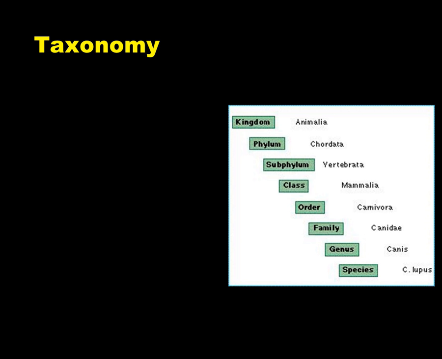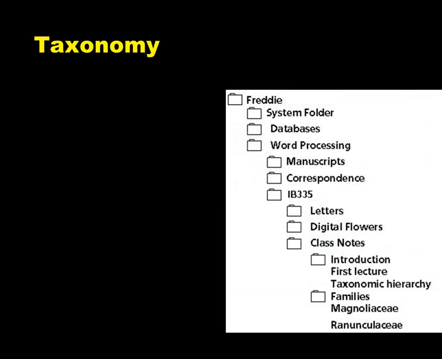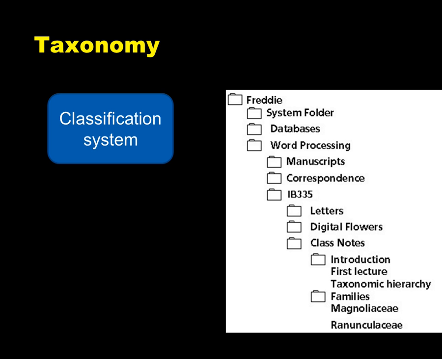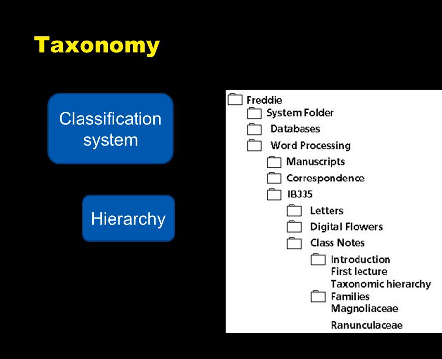So it's just a classification system to find some commonalities between different organisms to make it a little bit easier to understand. And then just a visual analogy that maybe you can appreciate better is how you might order files in your computer system, right? So you've got your C drive, and then from there you've got your personal files, and then you can keep going on. So it's just a classification system to understand diversity here on Earth as we know it. And as I also identified, it gives a hierarchy to our organization.